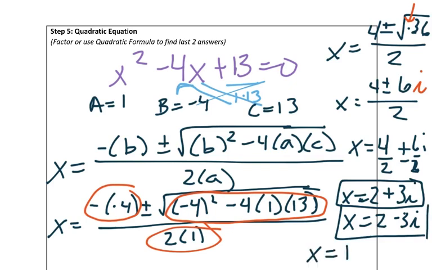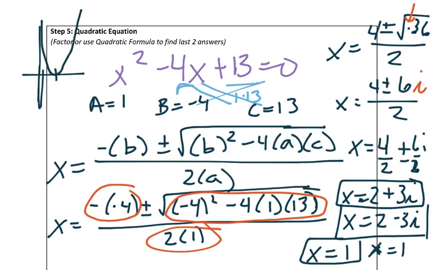And then we had x equals 1. We had x equals 1 again. We wouldn't write it more than one time, but it is there twice. It's a repeated answer. It's also why the very first graph at 1, it came down and touched the graph and went back up. These complex numbers don't show up on a graph. That's why we can't see any other x-intercepts.